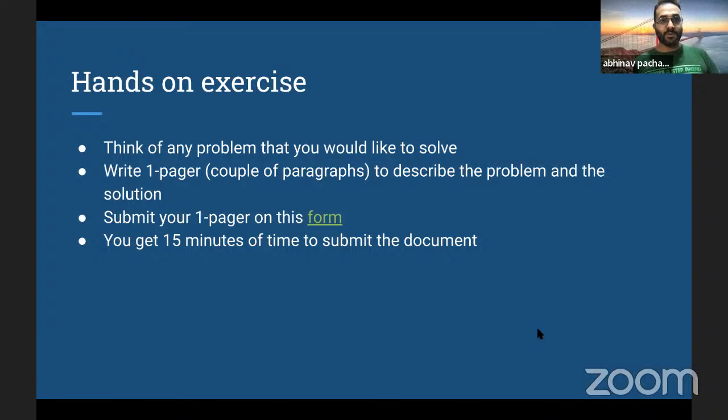For example, let's say you want to build a shopping experience for the elderly, an alarm clock for the blind, or a ride sharing mechanism, but just write down something in a doc and then submit it in the form is what I'm requesting here. Did that make sense, Jem? I'll stop sharing for a while, and I'll let you fill in this form and submit your docs to me. Thank you.